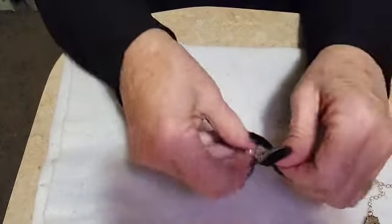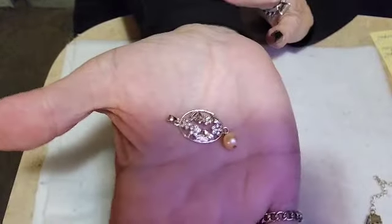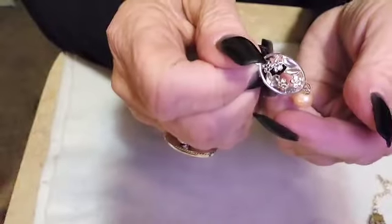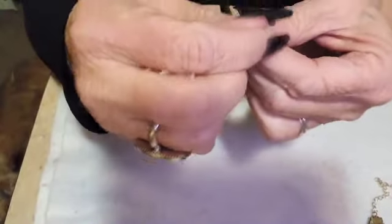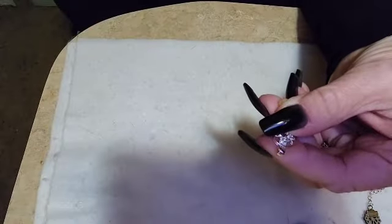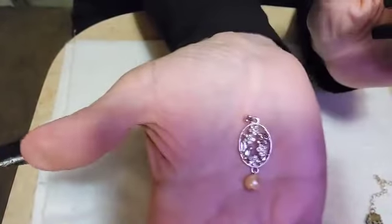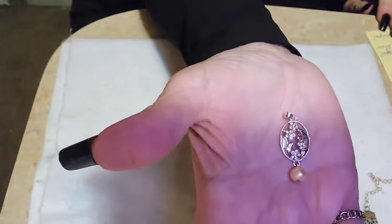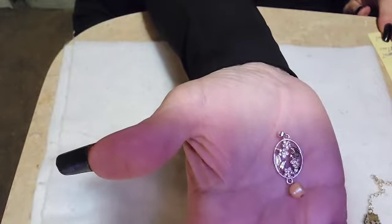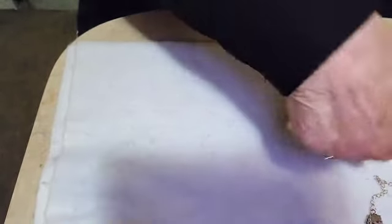This is a little bit special. I think it's silver because it's not attracted to any magnet. It has no markings on it that I can see. It has a little pearl on the bottom and then a little silver bail to put the chain through, but it came without a chain. It measures an inch and three quarters from the pearl to the top of the bail. We'll do five dollars on that.